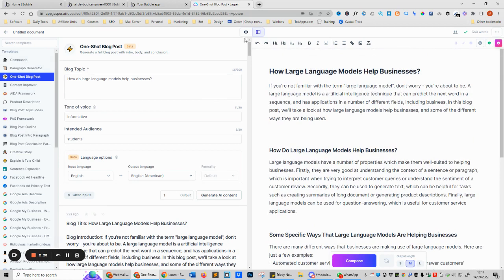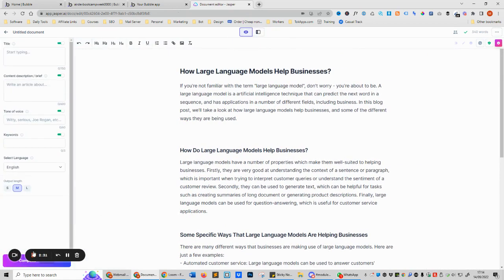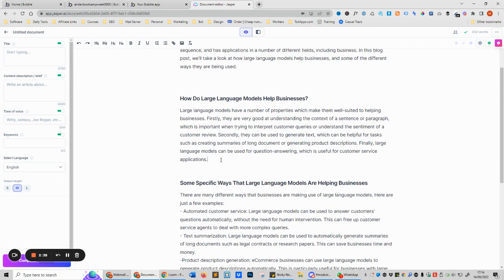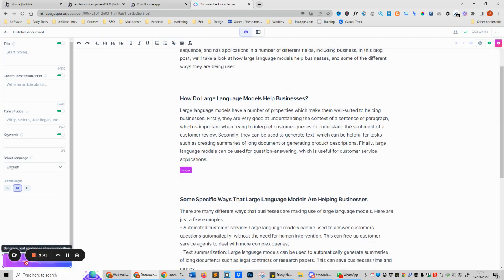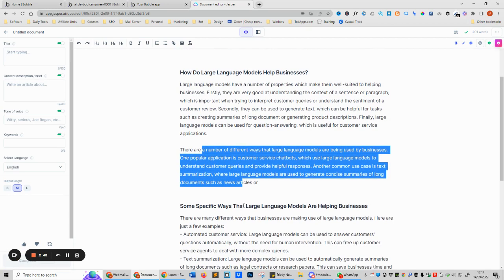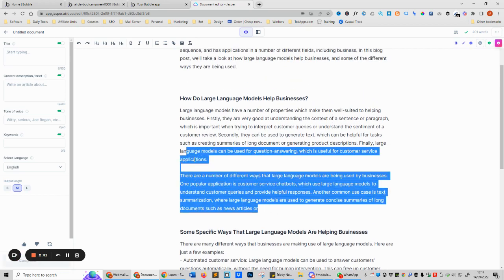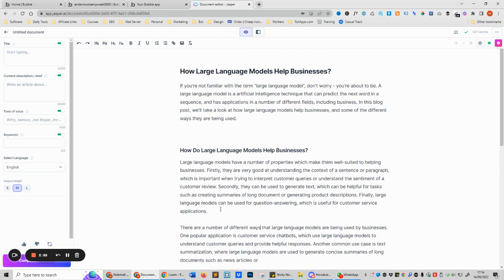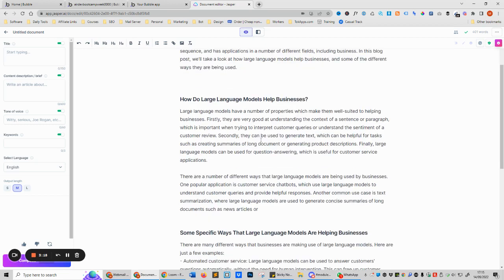So you've got all your templates here, but if I just hide that, what we can do, if you ever wanted to elaborate on this, all you need to do is place your cursor here, or here, or here, and just do the compose button. And then it just starts writing more content for you. Now, this particular tool reads up to round about 600 words above where you place the cursor. So it tries to understand what's going on, and then it uses marketing frameworks to regenerate the text based on, you know, what's engaging and what's going to get people clicking on, etc. Okay, so that's the first article, and I just wanted to show you that little way of doing it.